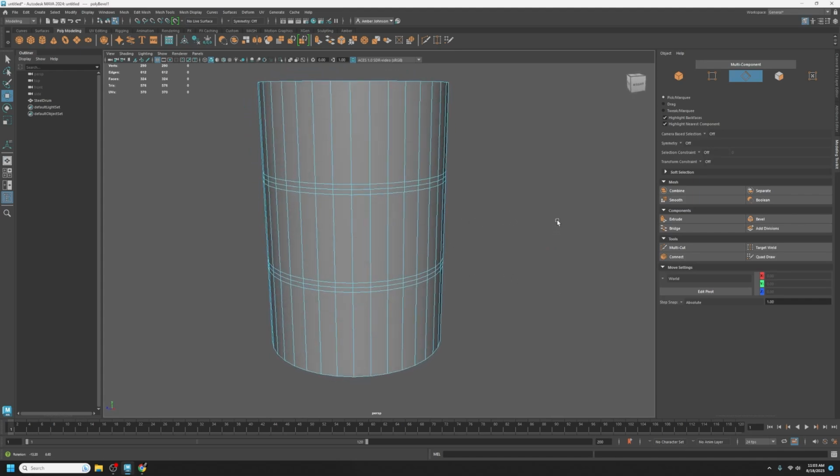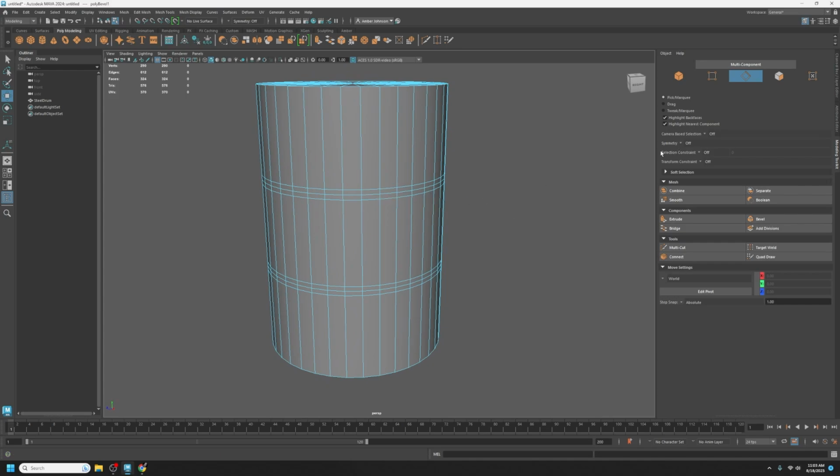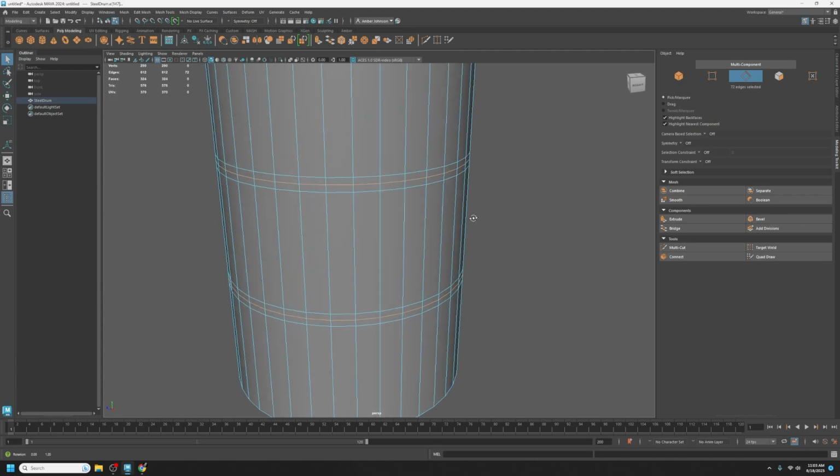I can exit out of that. So let's actually form that shape, and we can do this just by manipulating our edges. And I do want to do them both at the same time. Since they do look even, I don't want to do one and then do it again. I want to expand them at the same time. So what I'm going to do, I'm going to get my select tool by hitting Q. I'm going to double click this line. If I double click it, it'll select the loop for me. I'm going to hold shift and double click this one and it will select that loop for me.